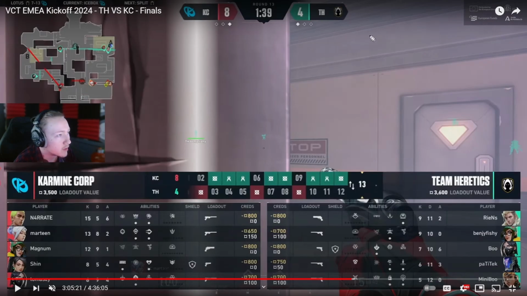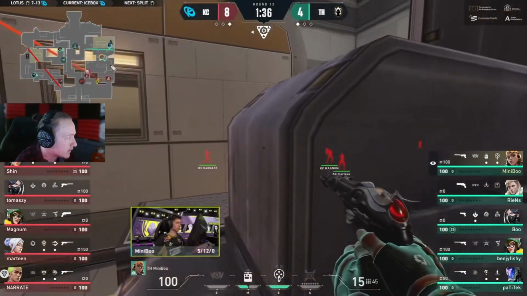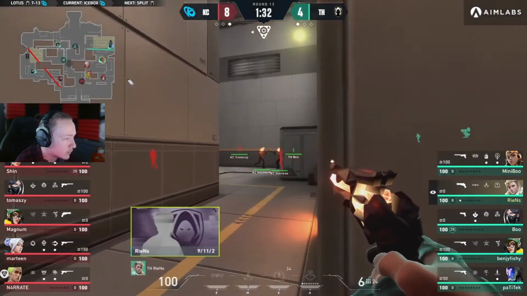Okay, so the second strat we're going to look at is once again including Team Heretics. However, we're actually going to be looking at KC. It's the pistol round of the second half on Icebox. And KC are going to send 4 players into A main. Team Heretics are actually going to make a nice play and get the first kill of the round.